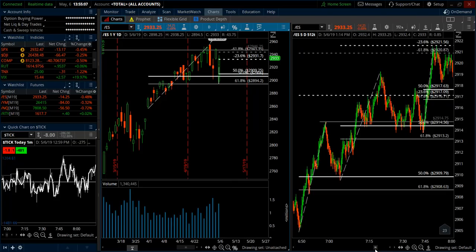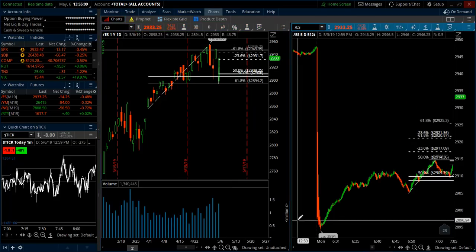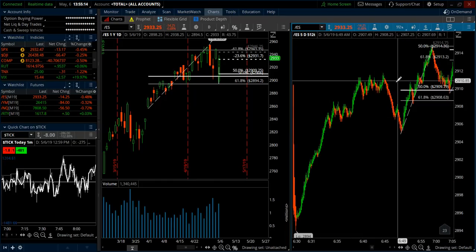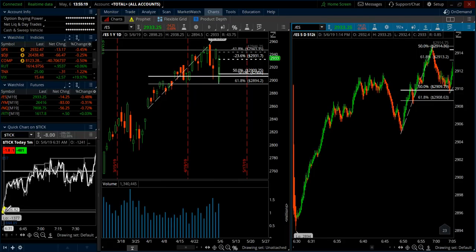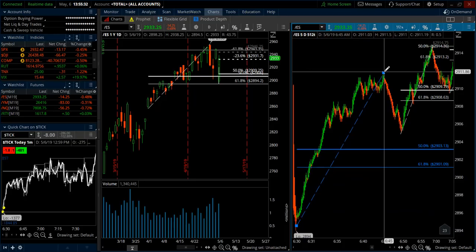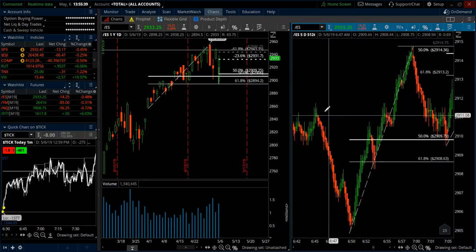Let's talk a little bit about today's trading. So we gapped down in the morning, and then right away we got a pretty strong rally. The NYSE tick gave a couple of very extreme low readings, which is expected. You just kind of ignore those in the first couple of minutes. And if we draw from low to high, we didn't make a full 50% retracement pullback in the first 15 minutes. So that was a sign that we're pretty bullish right out of the gate.